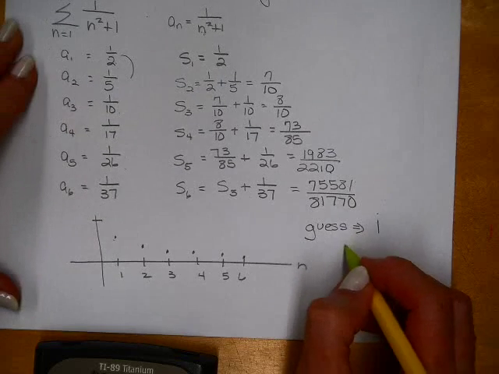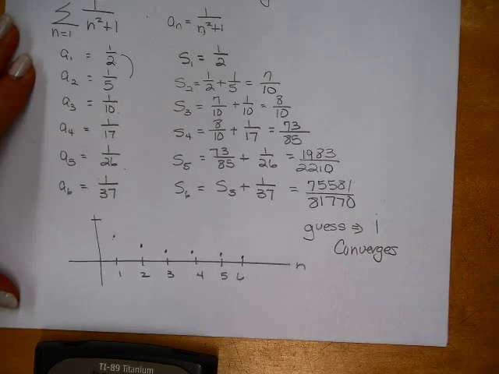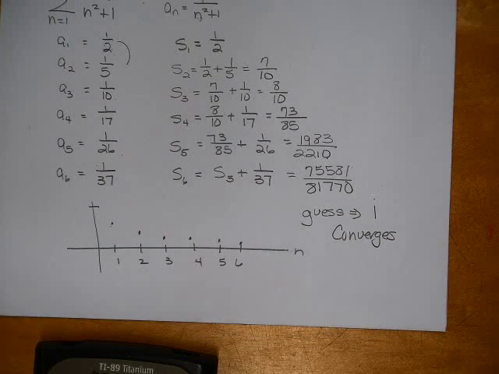I would say this one is convergent, and that it converges to 1. And that's just a guess. It may or may not go to 1. And I'm only looking at 6 terms, you know. I mean, if you're going to infinity, you're adding an infinite number of terms. It may actually be a little bit more than 1, but it just looks right now like it's going to 1. And that's the best I can do is look at it.